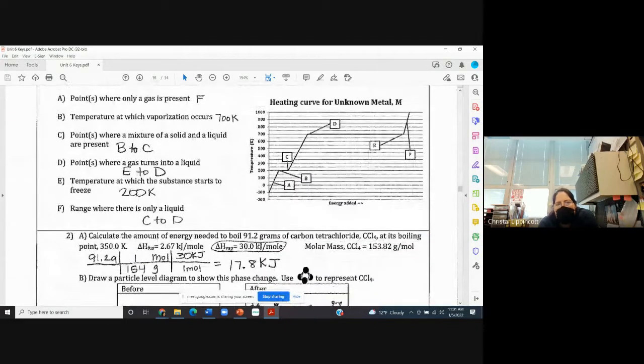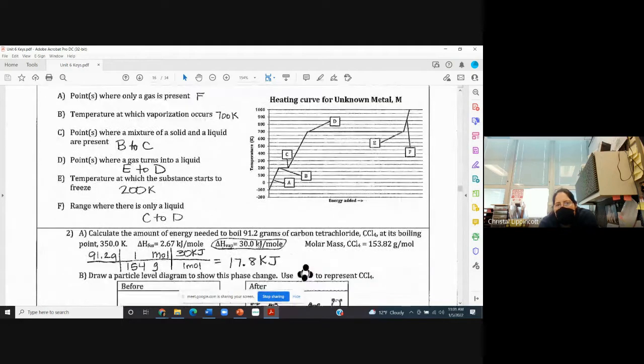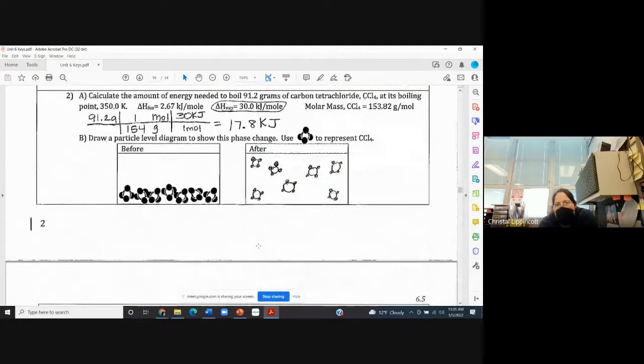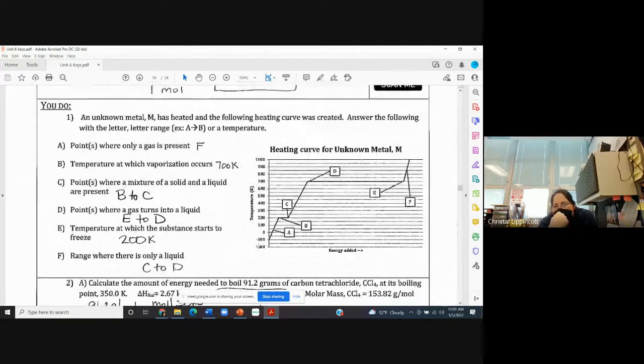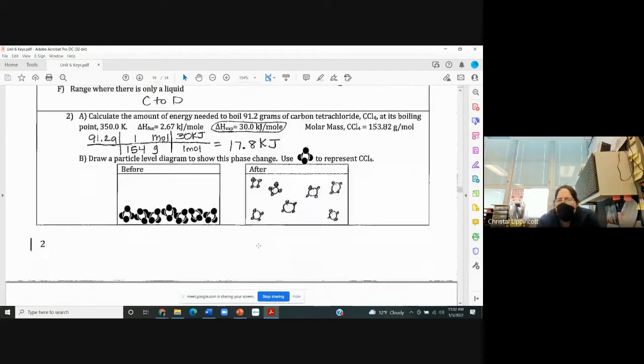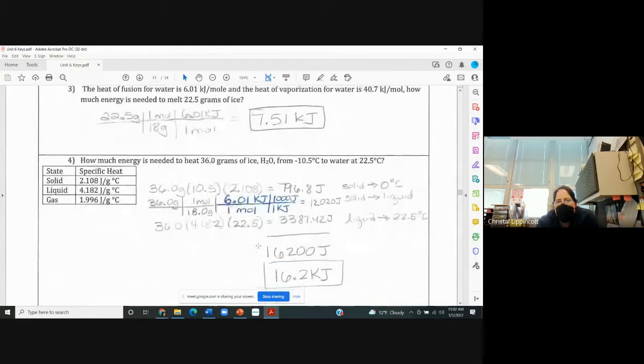So any questions on number 1 here? How about number 2? No, I didn't. So I looked at the key and I was like, you did this one? I did not. Megan, did you have questions about it, honey? No, I just wanted to. Okay, you're good then? Yeah. Okay. Any questions on number 2? No. All right, how about number 3 or 4? Four. Okay.